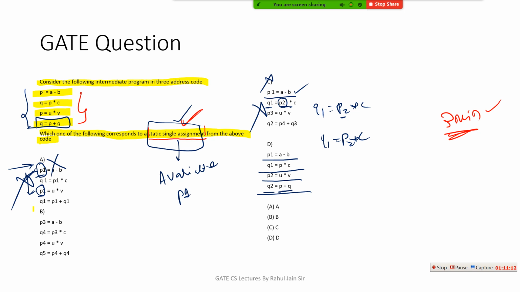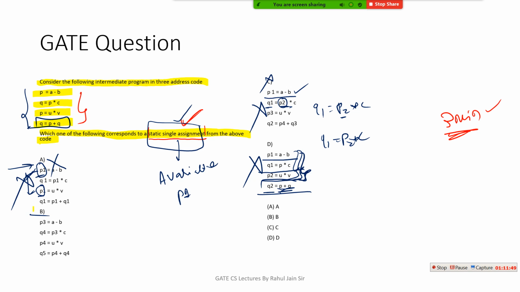Q2 equals P plus Q, and without moving it to register, we are directly using it. Where do the other parts go? What is the existence of the other results? So it is invalid code. So option D is also invalid because there isn't existence of the upper ones. It will not accept this, because at the last position you need to conclude it, but the upper results are not moving to the registers in the memory. That is why option D is also incorrect.